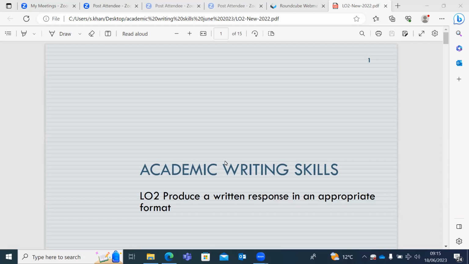Firstly, I'm just going to go through and summarise learning outcome 1, what we did in that. Learning outcome 1 was the use of a range of skills and materials to plan a task or an assignment. We looked at what is writing for academic purposes and the 3 purposes of doing an academic piece of work.